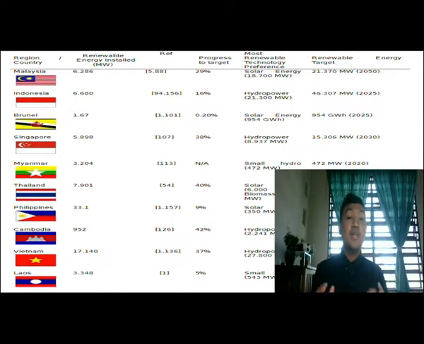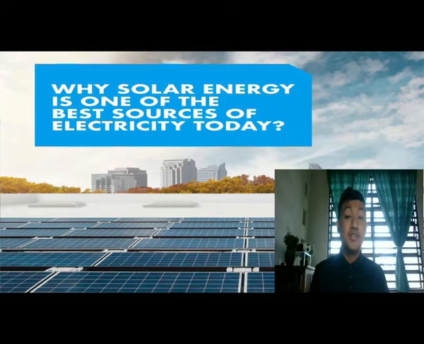So, why is solar energy one of the best sources of electricity today? Solar will continue to become more popular because it provides greater energy independence. Panels are getting cheaper. It has great potential and innovation. It poses the least environmental threat compared to other renewable energy. It adds value to homes that have solar panels. Solar energy system batteries are constantly being developed to produce greater efficiency. Today, solar panel energy efficiency is higher than ever.